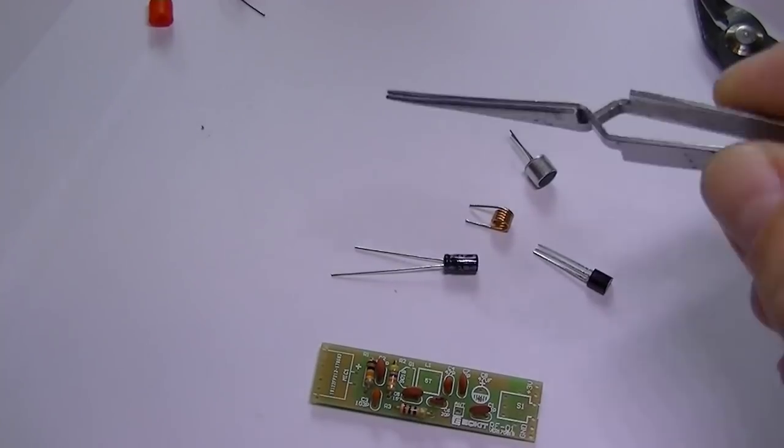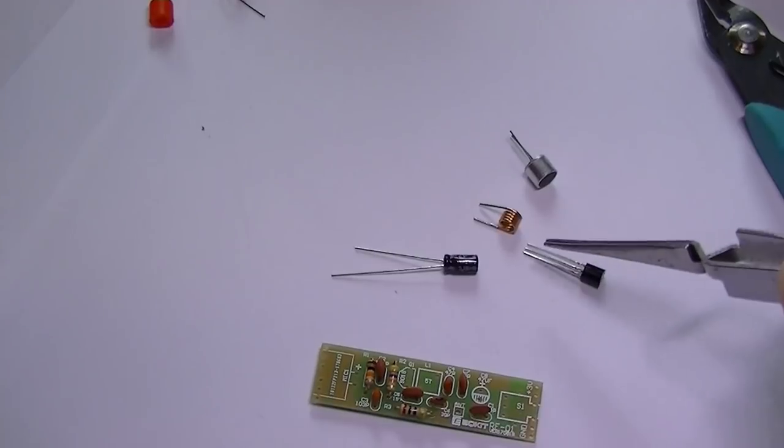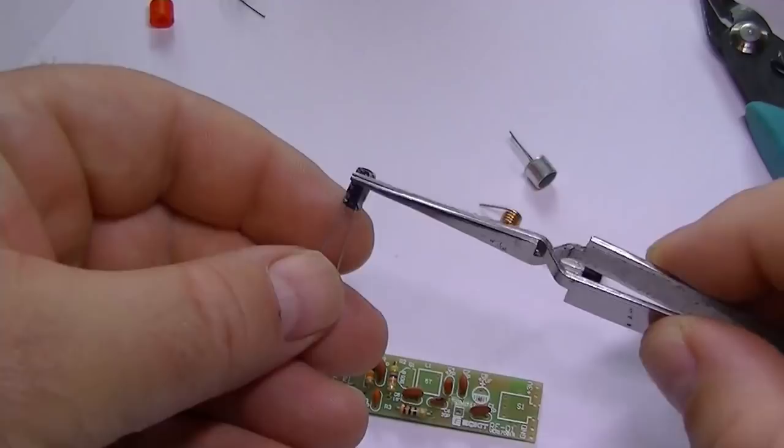Alright, next four components are the microphone, the 5-turn coil, the transistor, and the electrolytic capacitor. Just make sure you get this the right way around.